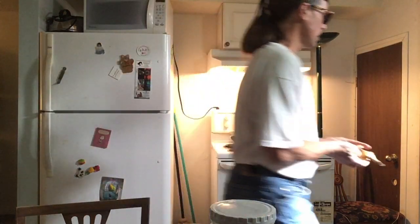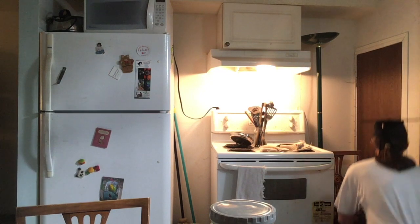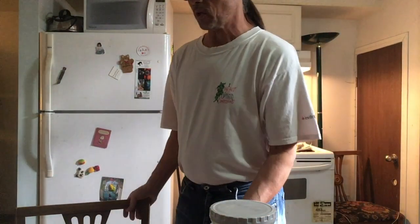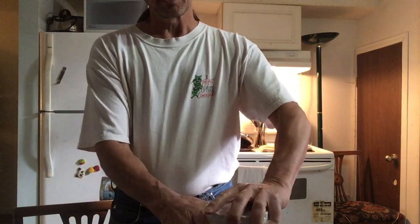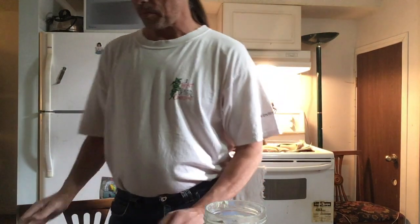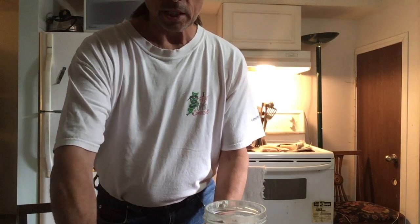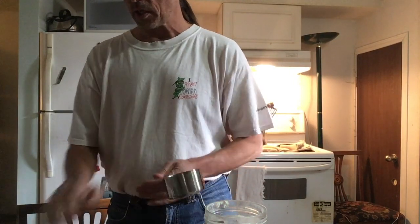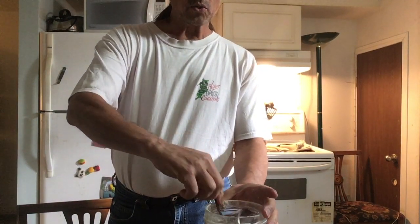Banana peel — you never told me there was a banana peel on the table. I forgot about it from lunch. I just have the pan there as an overflow, but it's a multi-purpose overflow: I rinse it out and use it for kneading the bread. This is my bread bowl. I've lost my fork which made me sad.